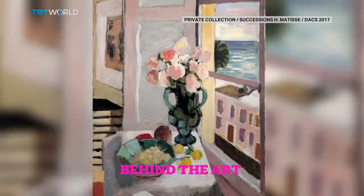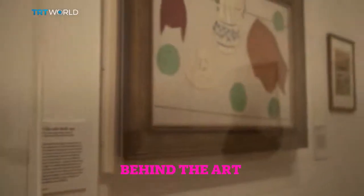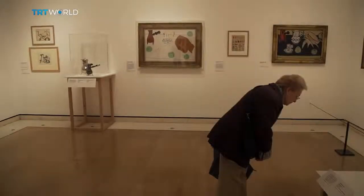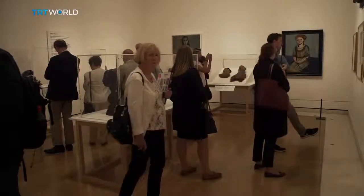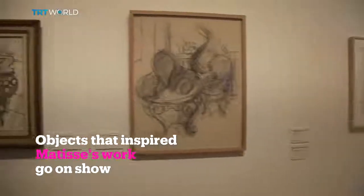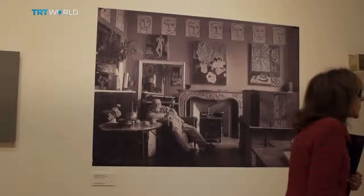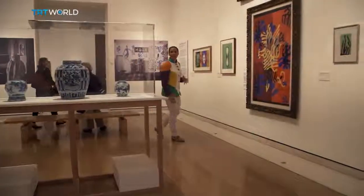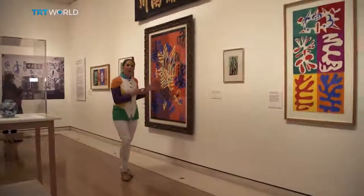See the similarities? Objects have often inspired artists — everyday items immortalized on canvas. But it's not often these source materials can command an exhibition in their own right, unless the objects tell us something about the artist, and the artist is someone like Henri Matisse. Here at the Royal Academy, I'm standing in the first exhibition to bring together Matisse's treasured objects and the artwork they inspired.